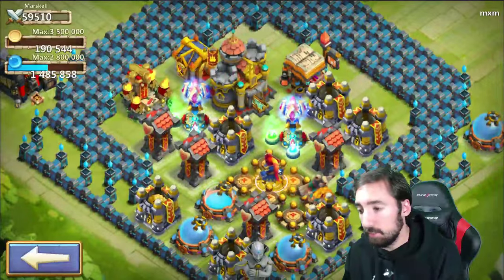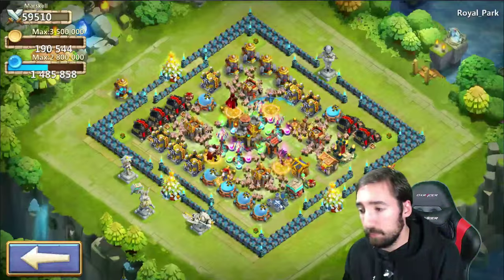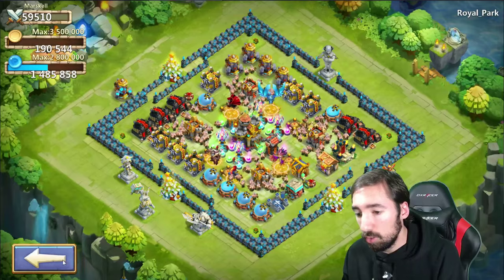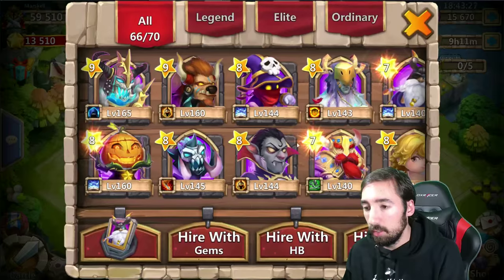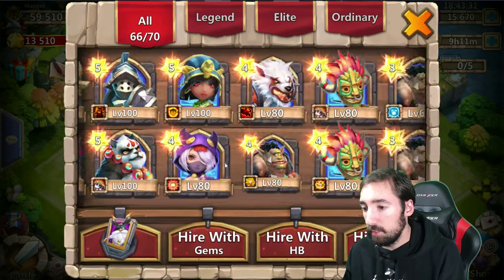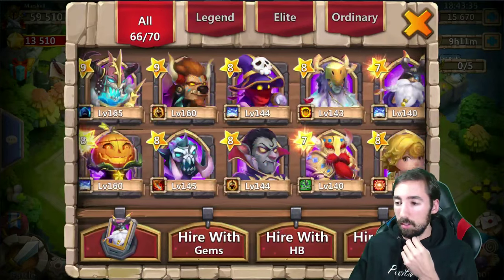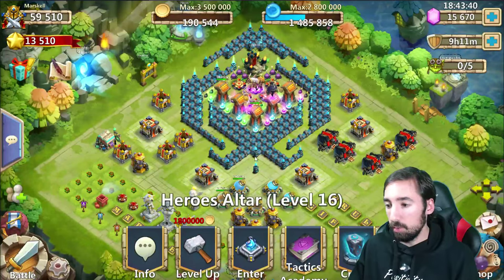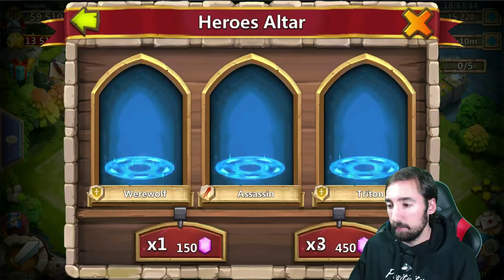Let's see here. Also, Dreadrake. I don't think he has Dreadrake. Harpy Queen. So Dreadrake, Harpy Queen, the new hero. I don't think he has Dreadrake. Let me look. If you do have Dreadrake, then no, he doesn't have Dreadrake. Okay. So Dreadrake, Golem, Harpy Queen. Heroes like that. So we're going to try to see what we can do with that. See if we can roll any of those heroes out here.